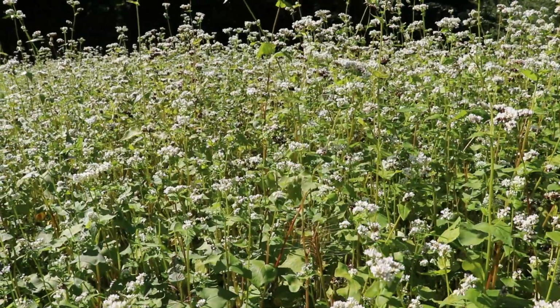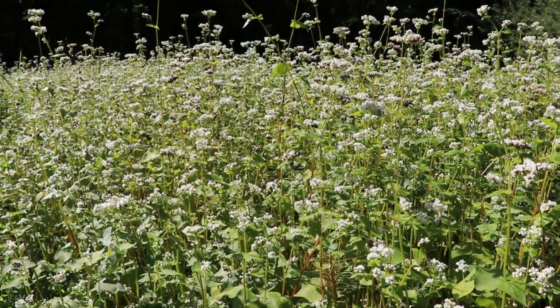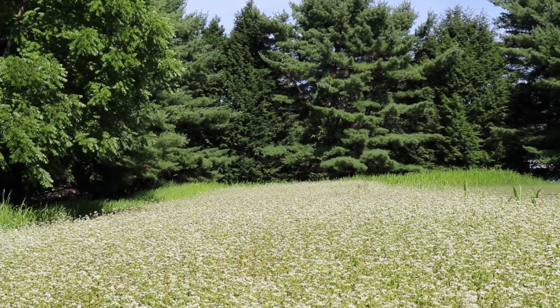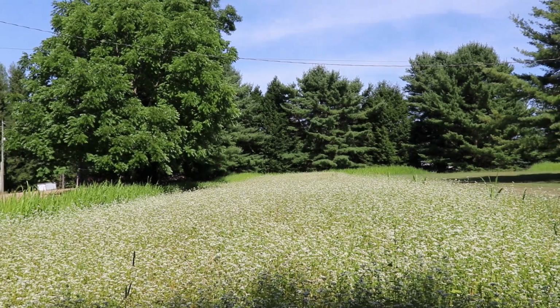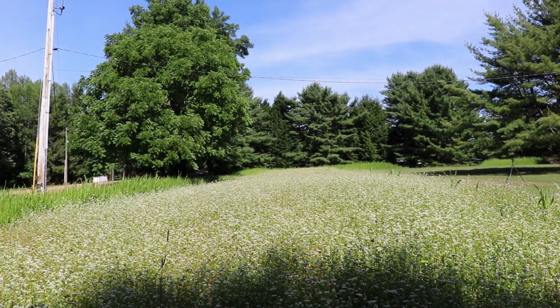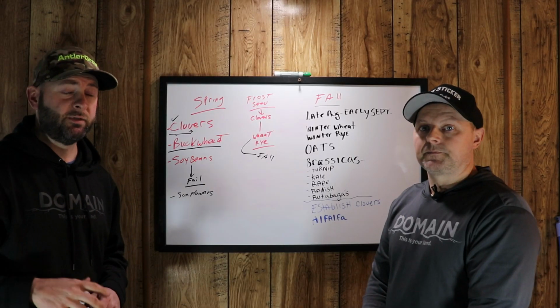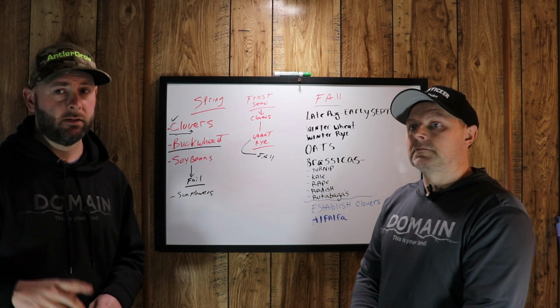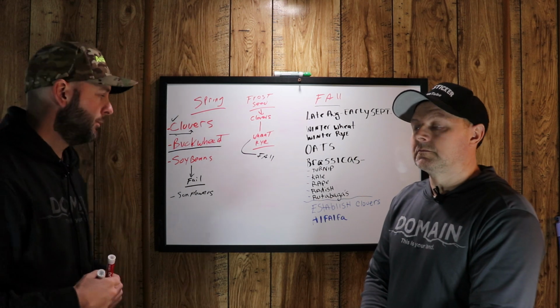We like to till this back into the soil in the fall, create organic matter, helps build that soil, and it's very easy to establish. Typically around the 70-day mark, it starts to flower and deer will start to consume it. It's not really deer food. It is, but it's not. Sometimes they'll eat it, sometimes they won't, but we like to plant buckwheat.